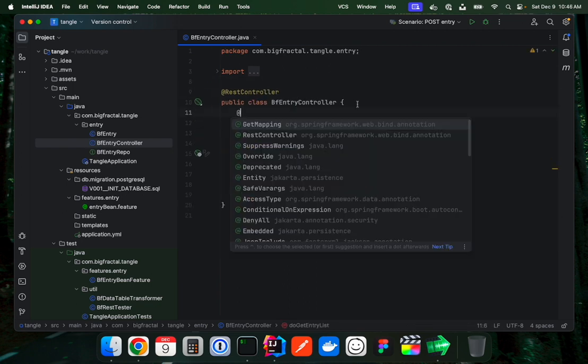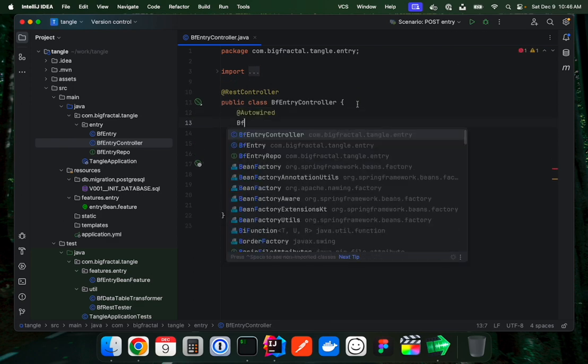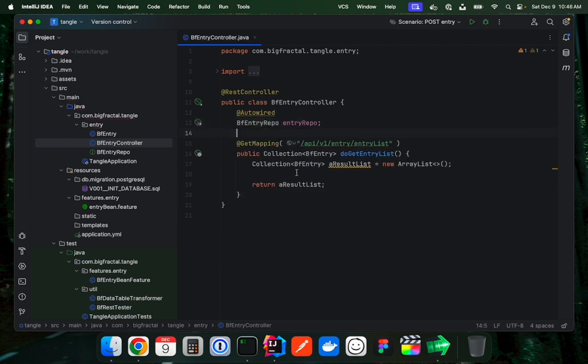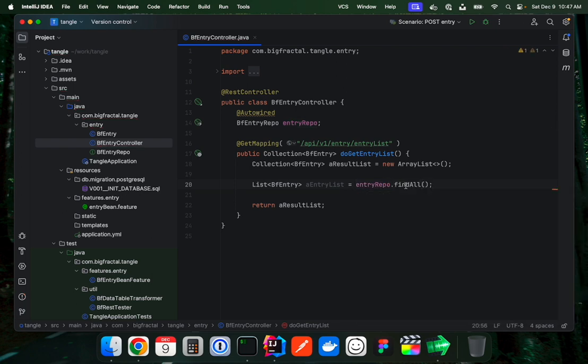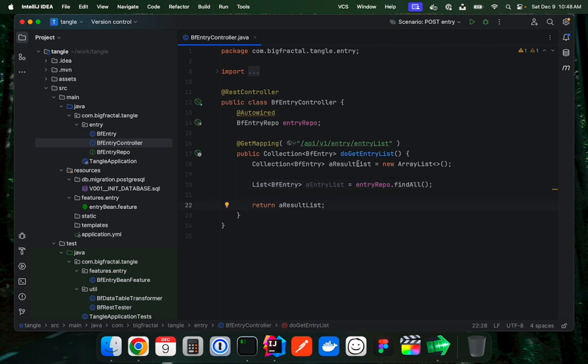So we're going to do autowired, and then it's going to be BF entry repo, and then I'll call it entry repo. If we want to return this list, let's first get the list. Entry repo find all to grab every single entry in the table. That's all we really need.